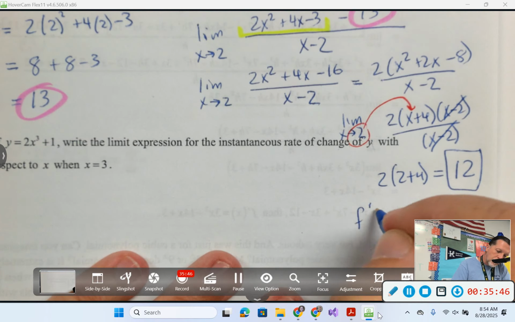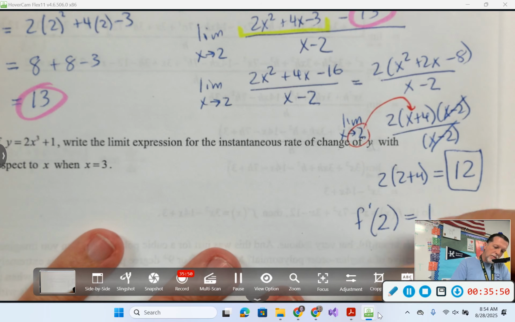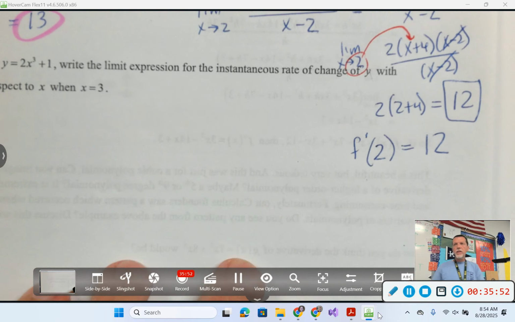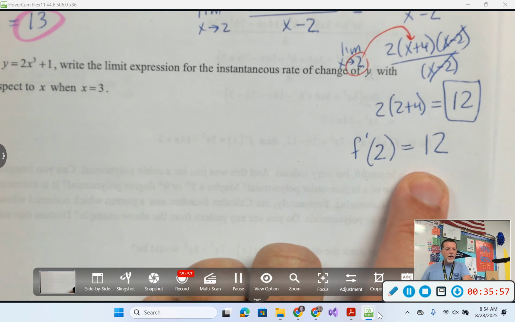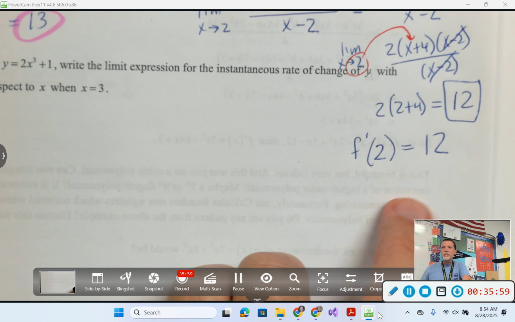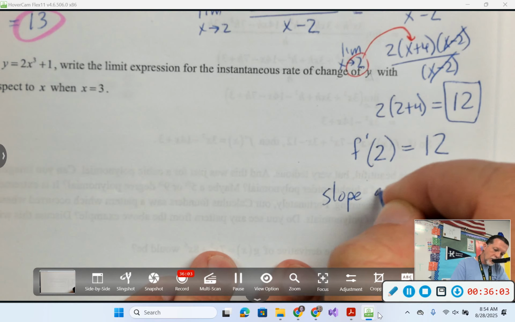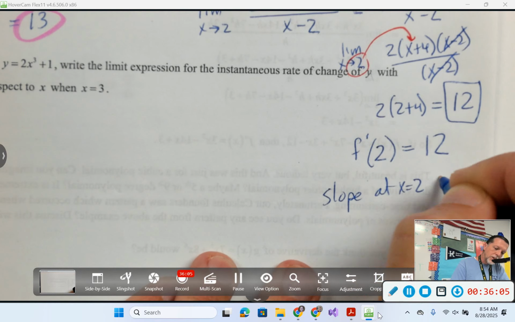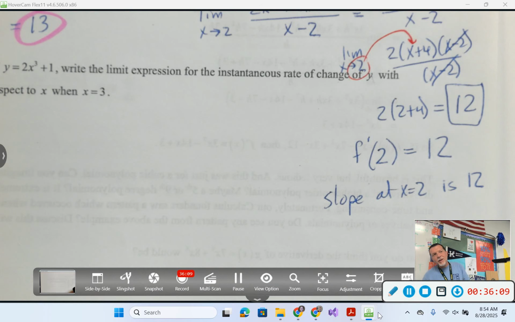So we're not going to do example 2, so we can write stuff down here. F prime of 2 is 12. What does 12 tell me about 2? Like, put it in words. Good. The slope at x equals 2 is 12. Again, we're trying to remember the concept of what we're doing, finding the slope at a point, but also there's the process of doing all the algebra stuff.